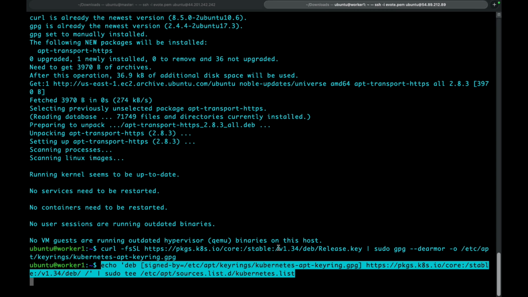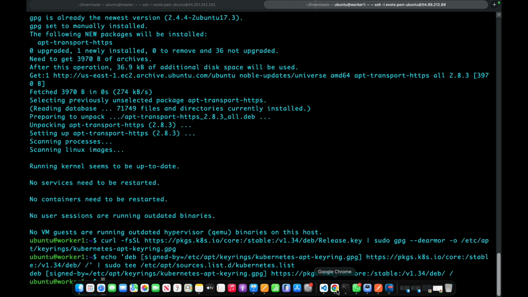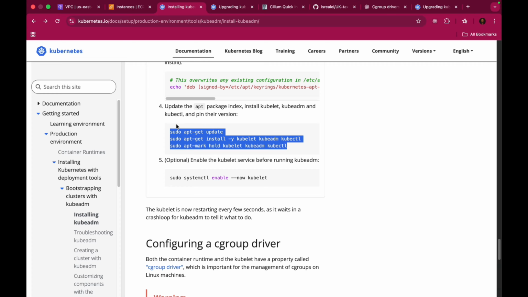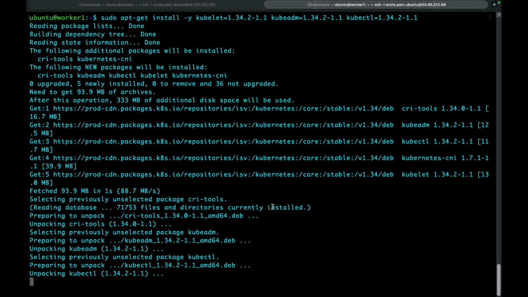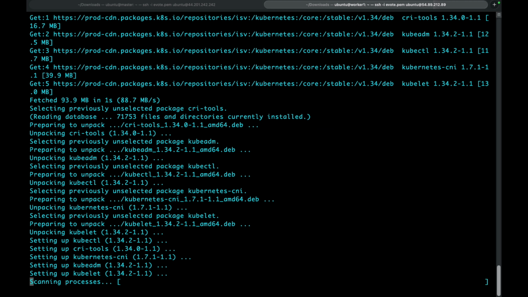Don't worry, this looks tedious. I'm going to leave everything in the description box to make it really easy for you, so you don't need to start moving tabs. One and hit enter. Yeah, okay, cool. So let's wait to get everything installed.